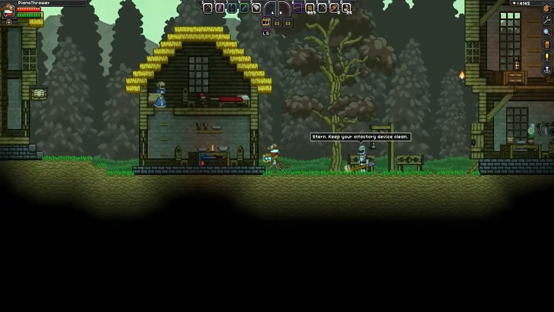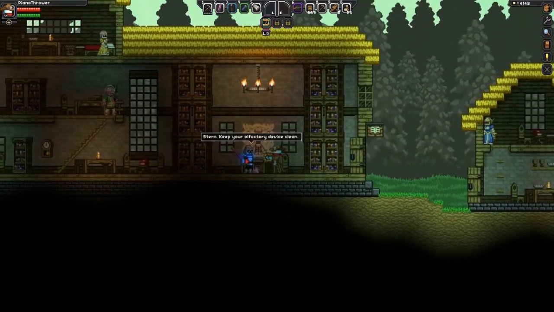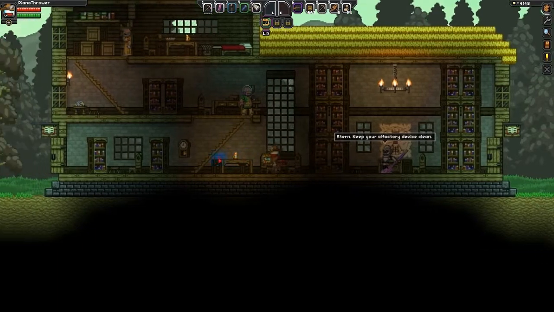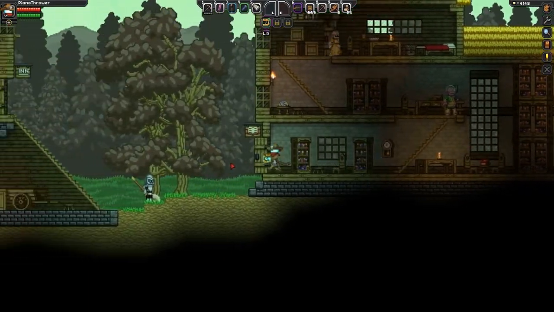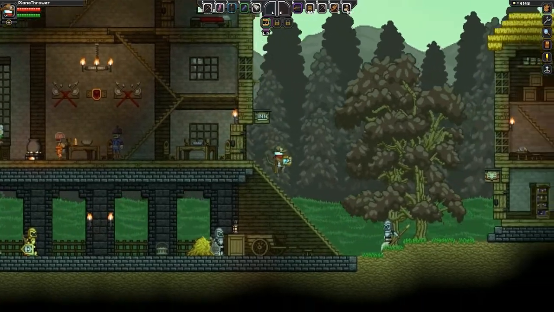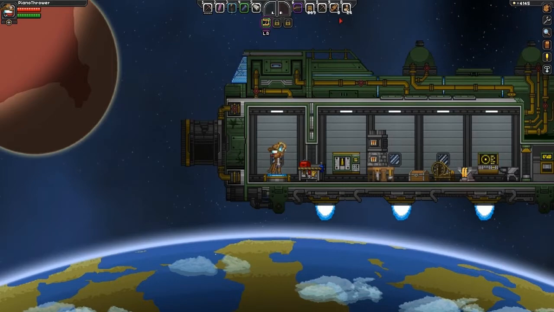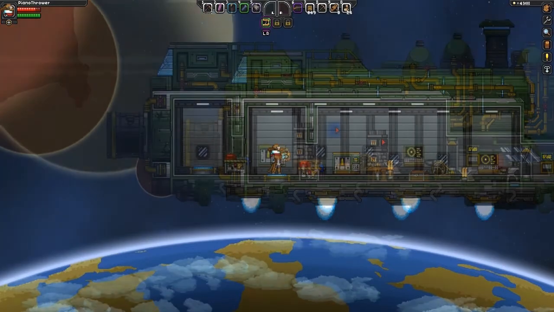Dang it. Stern, keep your olfactory device clean. Yeah, guys, I don't know what this is. What are you? Okay, yeah. This is pretty much just like a huge planet town. So I'm gonna have to beam back up and go to a new planet, but I just thought that was cool. Okay, I'm gonna keep on collecting some vines and I'll be right back.